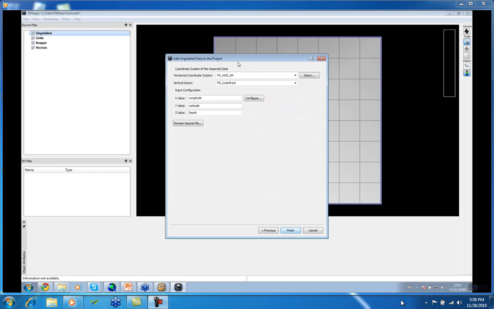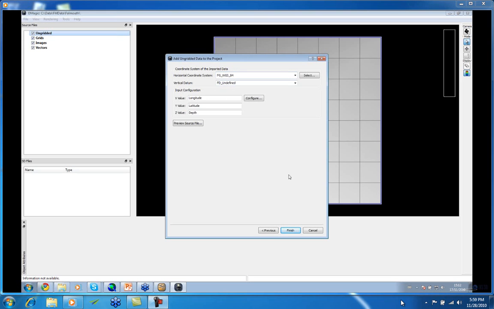what coordinate system your source data is from, where these GSF files are from. GSF files are always WGS84. That's actually in the specification, so it knows that it's GSF, so it knows that it's that. But just in case you've done something strange with the data, make sure this is where the data is coming from, not necessarily where it's going to. So I'm just going to finish that.